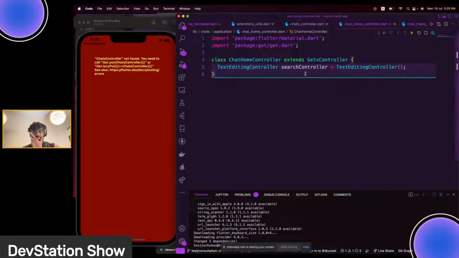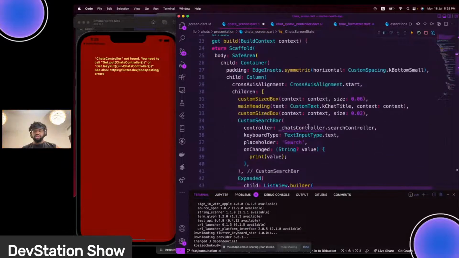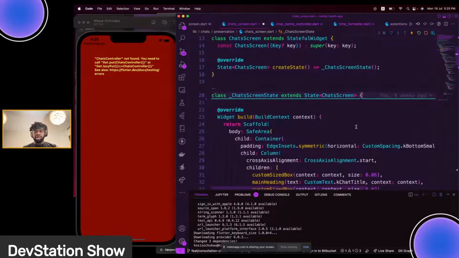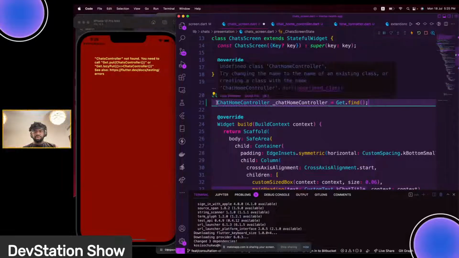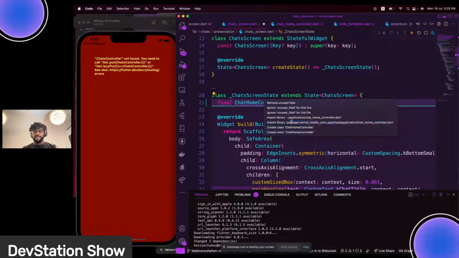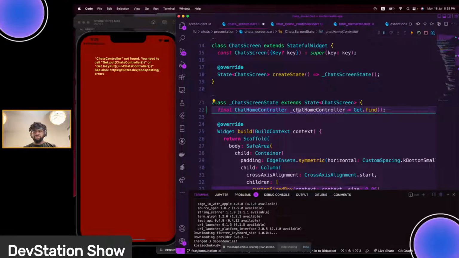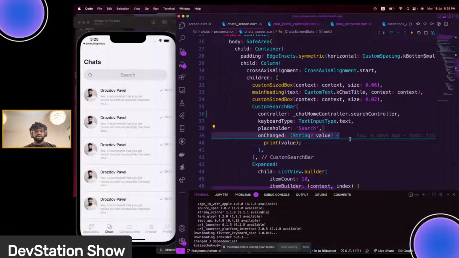And next, what we could do is to make use of this in our chat home screen. That should be chat screen, but we have to put it side by side so it'll be easy for us to be navigating. So chat screen, because of this error, we're going to add our own controller for it, which is this. Get.find. Finally, we should put the final keyword at the back. Go ahead and import that. And there we go. Go ahead and use this, and replace what we have here with it. And there we solve the issue. Save that. And there we go.